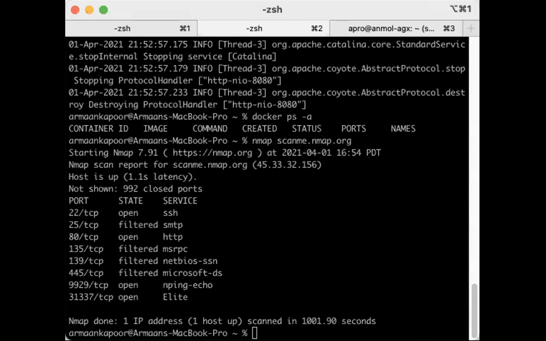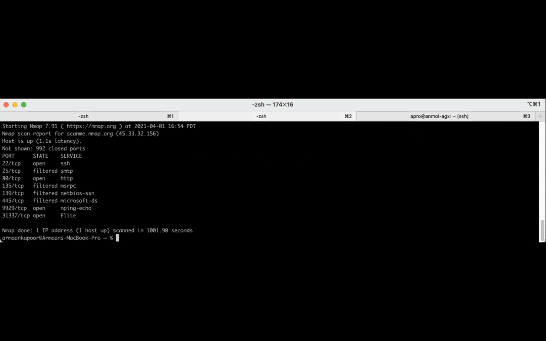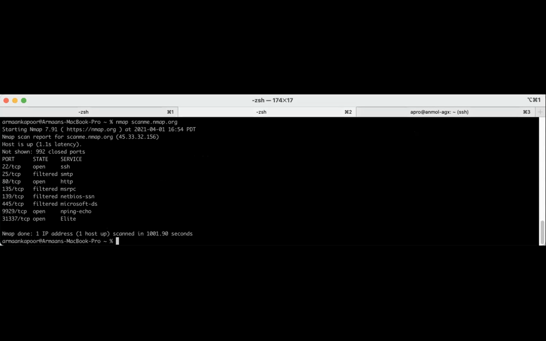Here we have this. I scanned the network scanme.nmap.org. So go ahead and type this in your terminal. You'll see that the latency for each packet is 1.1 seconds.